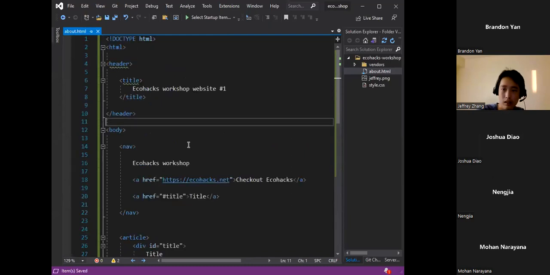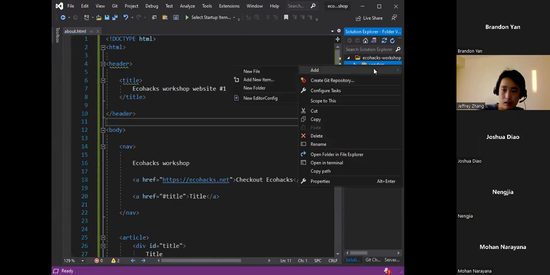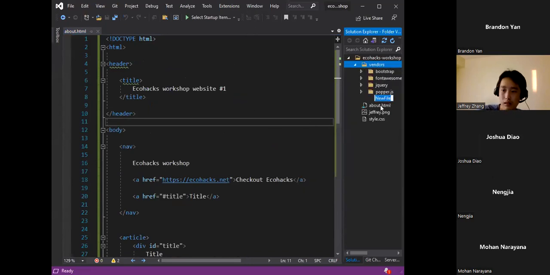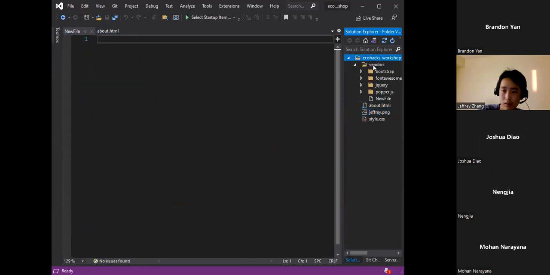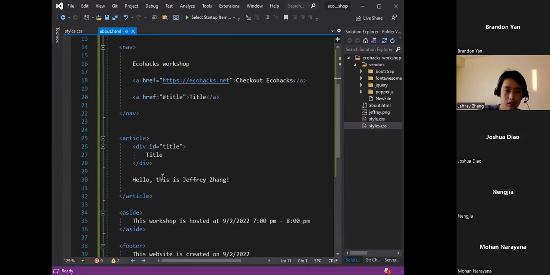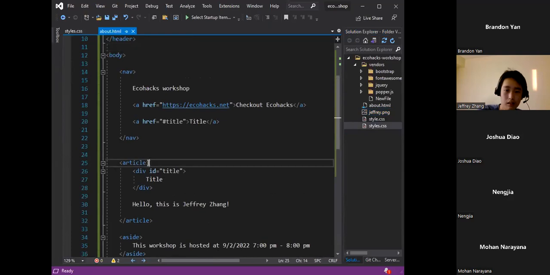Let's create a new file called styles.css. And let's decorate this article here.